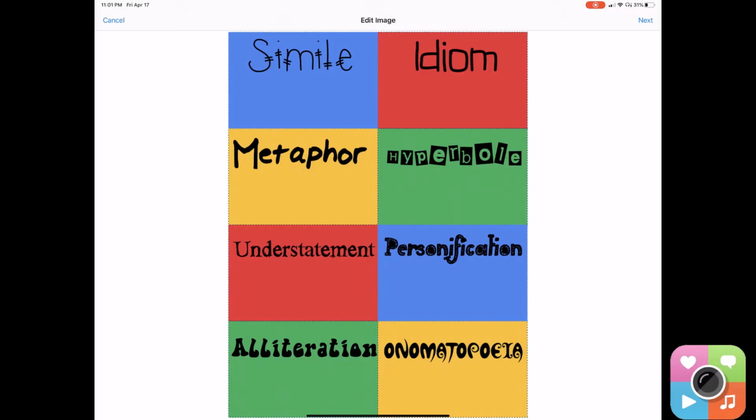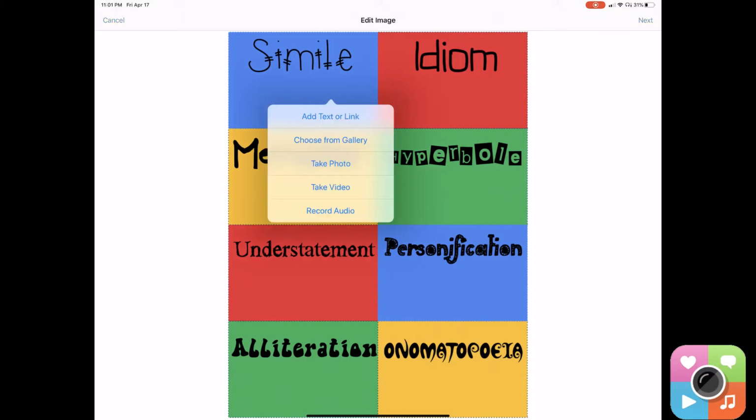Now that we have the image there, all you have to do to get started is tap anywhere to add a tag, and it gives you all of these options. So again, we can add text or a link, just like we could on the web tool. Choose from gallery, so that's going to take you to all your photos. You could take a photo, record a video, or record audio. That's key right there. So for teachers, it's great. We can record the audio, and that's going to accommodate our EL students who may need to hear what is written out, and that's going to help them associate with those words a little more, along with pictures, of course. But in this case, we can give the students the opportunity to record their own voice.